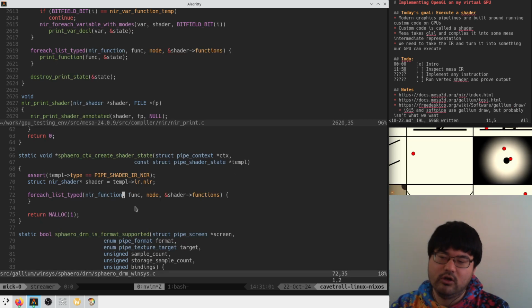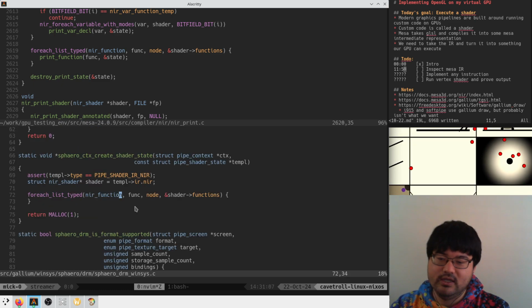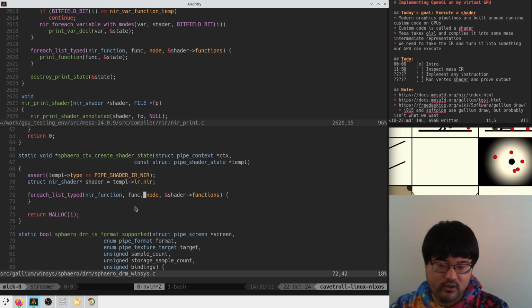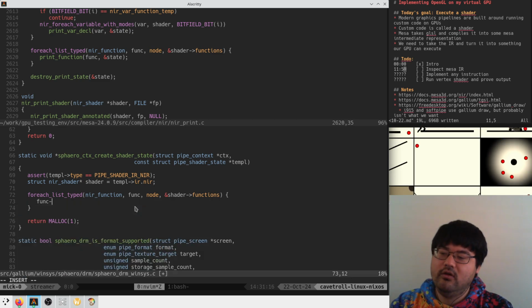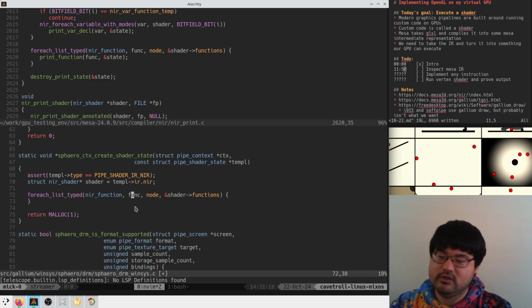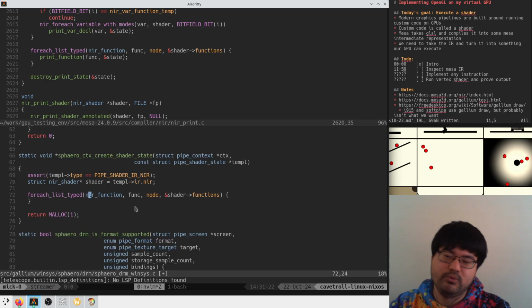We're probably looking for nir_function has a member named node. Yep, that is an exec node. And we're turning that into a variable function. I think that's probably what we're seeing, yeah. So we probably want to look at the type of function here. Not nir_function, of course. So can we get its name? Let's just print its name.